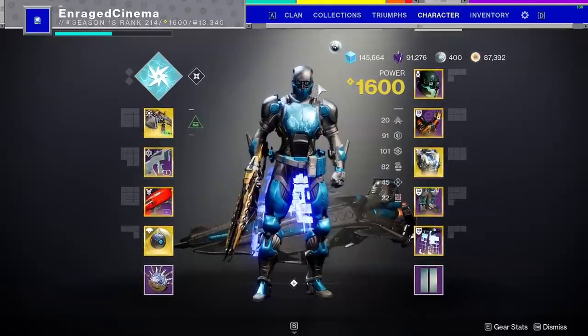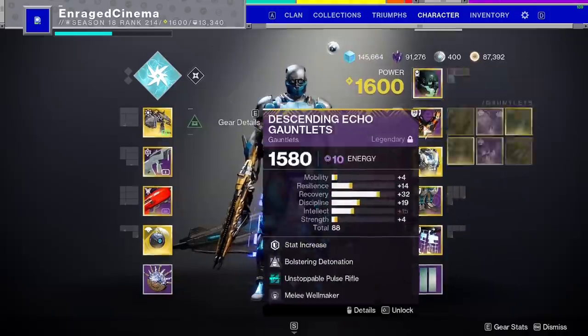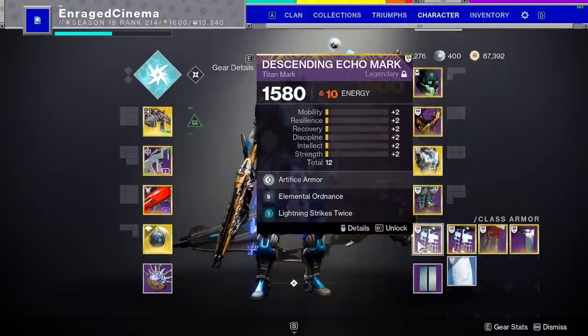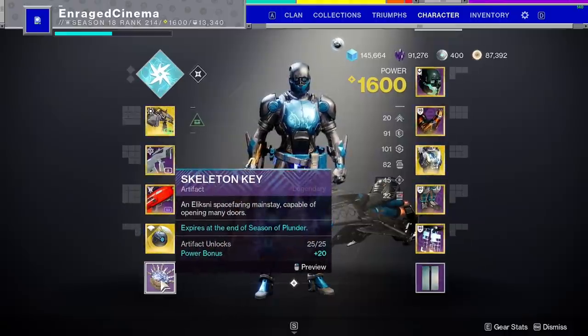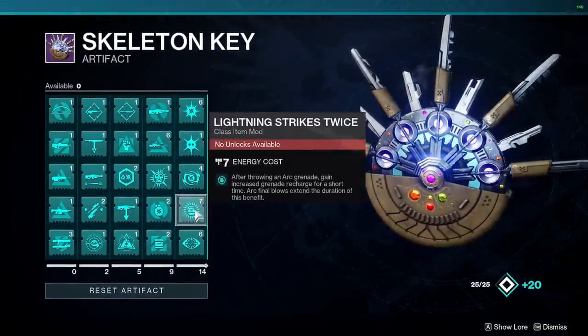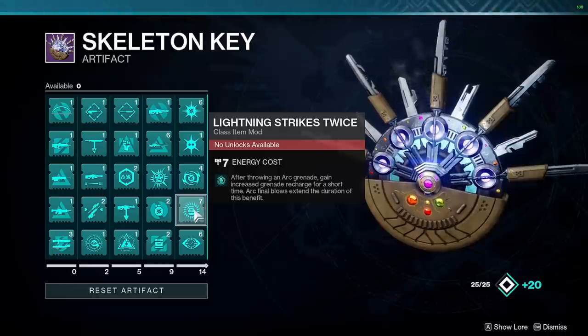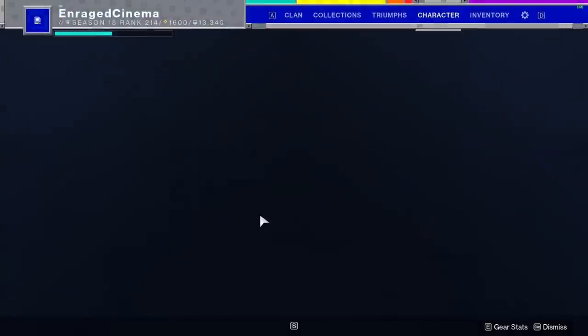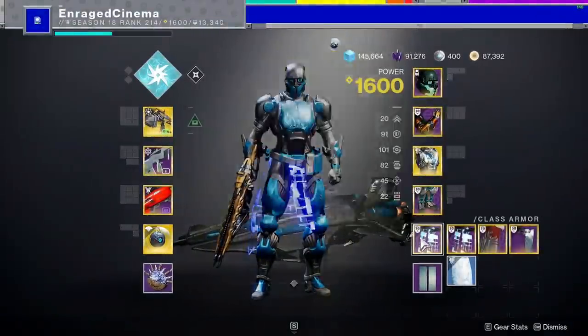So getting into the other useful things about this build would be the mods. I know some of you might not have all the mods, so I'll explain what other useful mods you can replace them with. Starting off with the class item, the main important thing, or rather it's extremely helpful, is the one right here on your artifact. It costs 7 energy and it says lightning strikes twice, and this allows you to recharge your grenade energy faster once you throw them, and if you get a defeat, it allows it to continue happening.